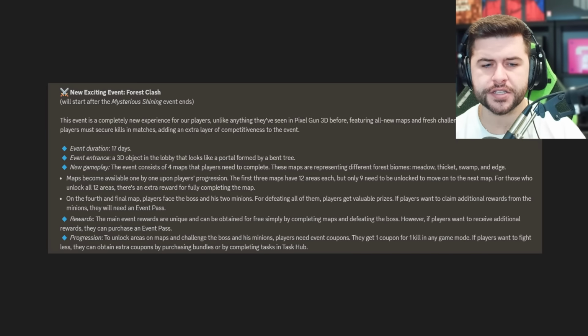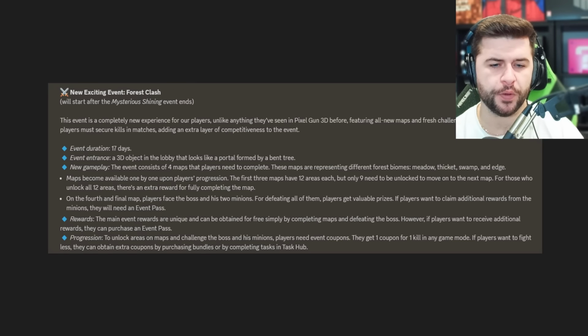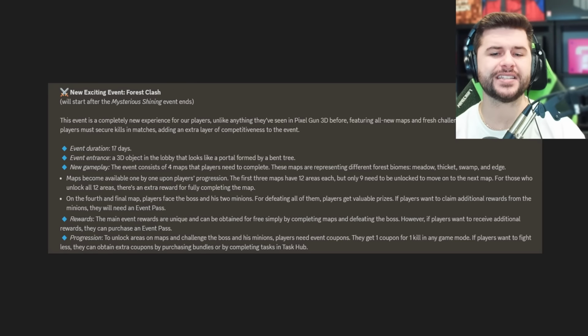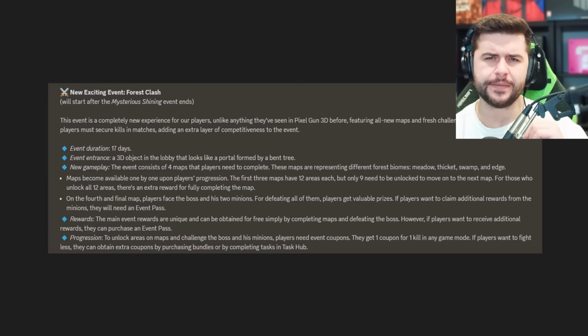To unlock areas on maps and challenge the boss and his minions, players need event coupons. They get 1 coupon for 1 kill in any mode. If players want to fight less, they can obtain extra coupons by purchasing bundles and completing tasks in the task hub. So it is a free-to-play event, but also paid at the same time.